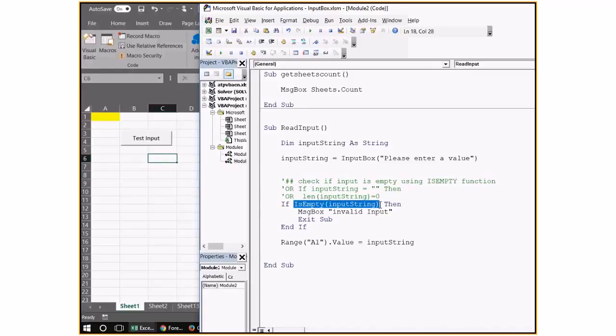This is basically the format of the if statement. If this condition true or false, then do that. So IsEmpty will return true or false. If true, do this. Otherwise, do that. So you can say if this empty equal true, still okay. Excel's not going to complain, but this is unnecessary. But then how does Excel know whether to go inside or not? You have to, because it's an if condition. If it's empty, what's the type of empty? Exactly. So it will either return a true or a false, right?